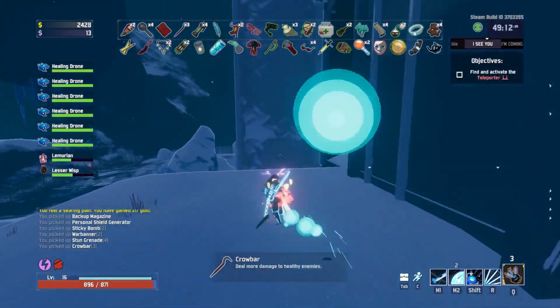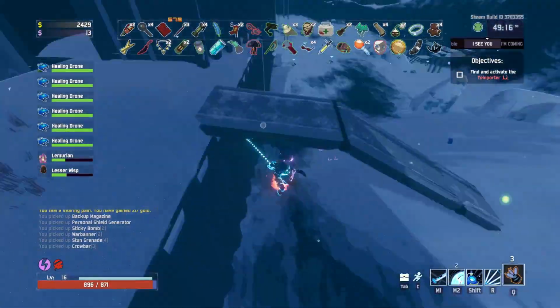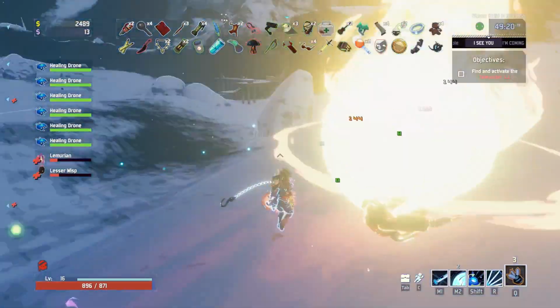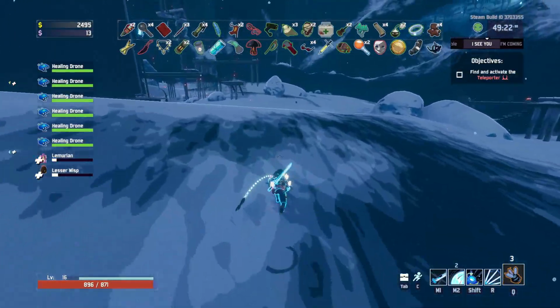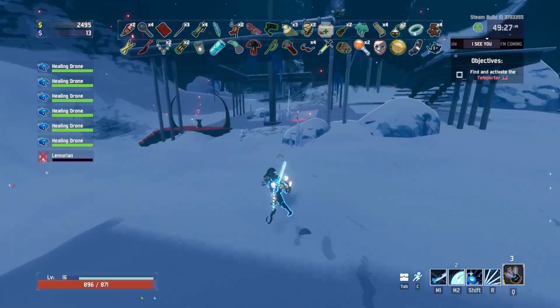Now, Tougher Times is still a great item on this character. Now, an item that is not good at all is the fungus. It is not good because this character, you should not be standing still except for at the end of rounds if you want to rest your fingers. It doesn't do anything for you.